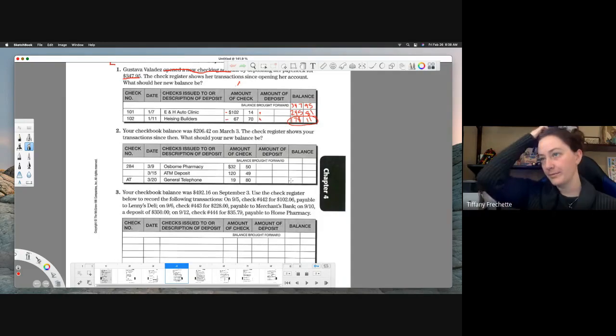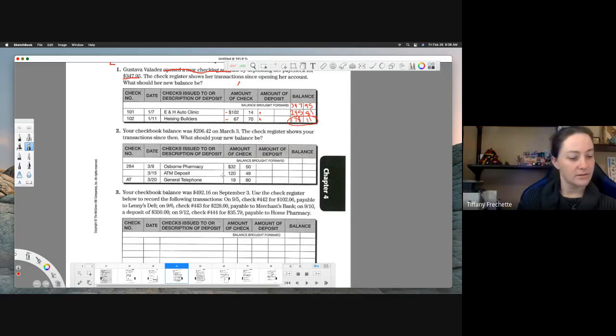ATM deposit. Oh, that's interesting. They put the deposit in the check amount column. So this one should probably be in that column, so this should be over here. I didn't realize that before. I did the addition, and I just wasn't paying attention to it being in the wrong column. So these two are definitely checks, but this says ATM deposit, so that should be in the deposit column. It should not be right there. That one is a little bit weird. Make sure you add that deposit. Don't subtract that.